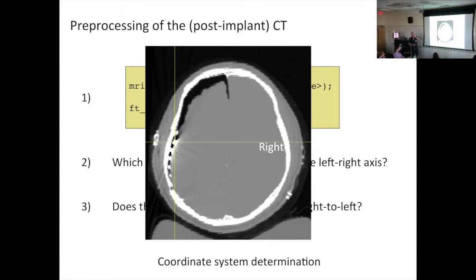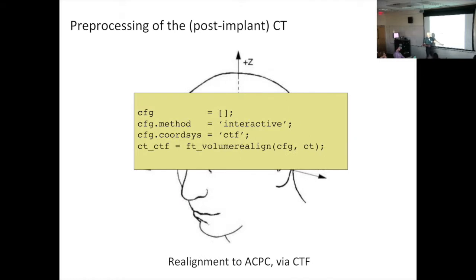So actually in this subject, this CT, we already know what the left hemisphere is, so we know where the right hemisphere is. So actually we don't have to do this step before we try to get our CT scan also in the ACPC coordinate system. There's actually another issue though. Does anyone see it? Remember we're trying to bring the CT scan into the ACPC coordinate system, but I can't find the anterior commissure, posterior commissure, because there's no gray matter anatomy in the CT, of course. So what we're doing instead, we are going to get there, but we are going to go to an intermediate coordinate system first, the CTF coordinate system.